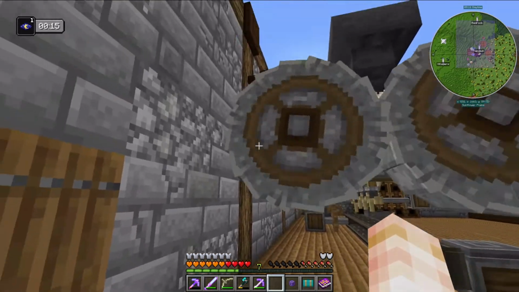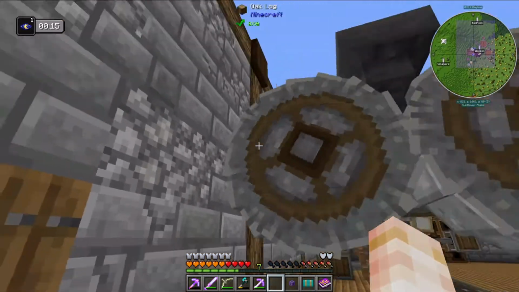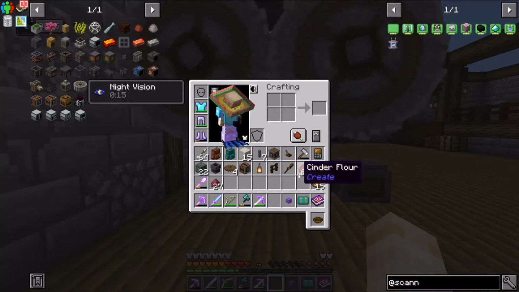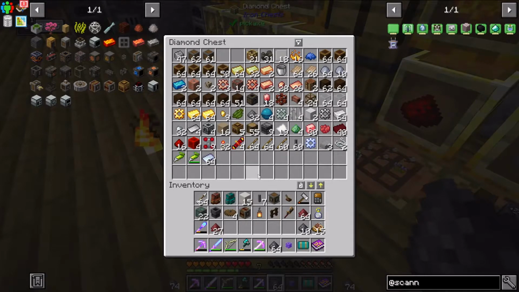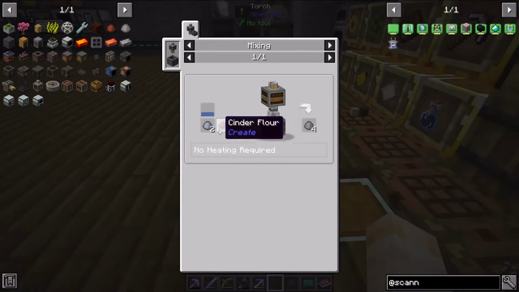You just have to make sure that this one's turning inwards to the right like this, and this one's turning clockwise and then counterclockwise, so they're all funneling into the center here. But we got some cinder flour, which is what we need for the Coke bricks, and then I've got the basalt powder and clay. Yeah, I think that was all we needed for the brick blend here.